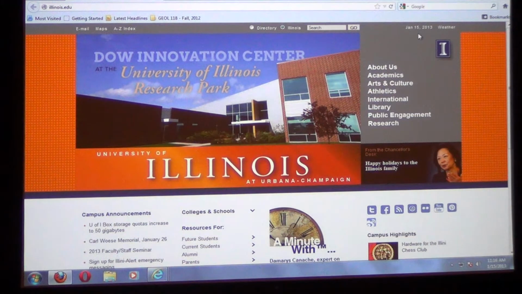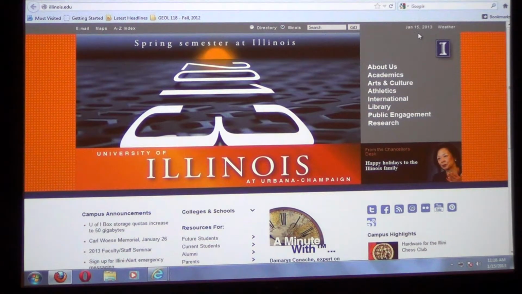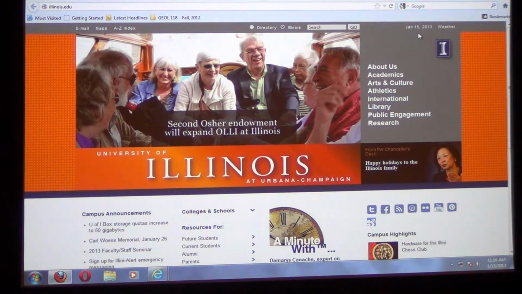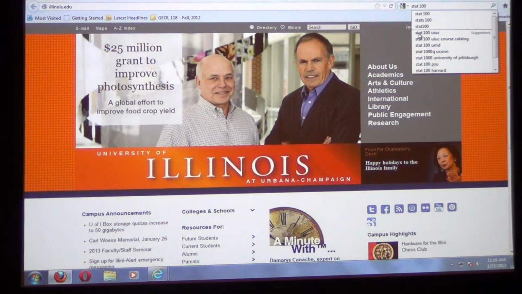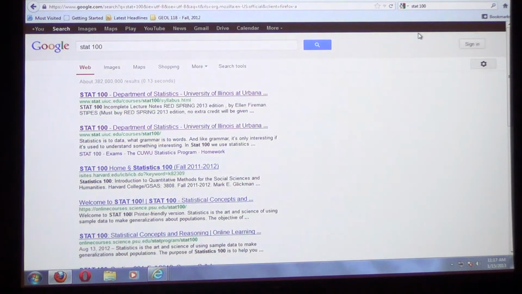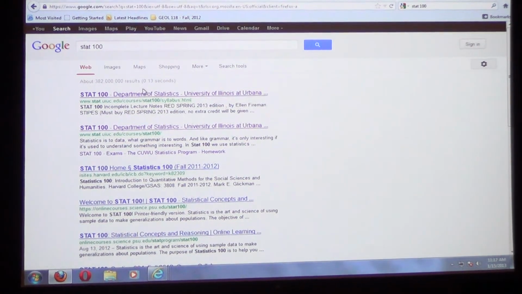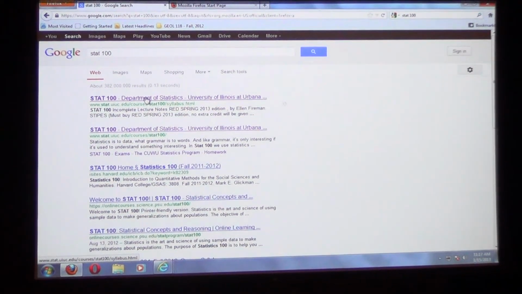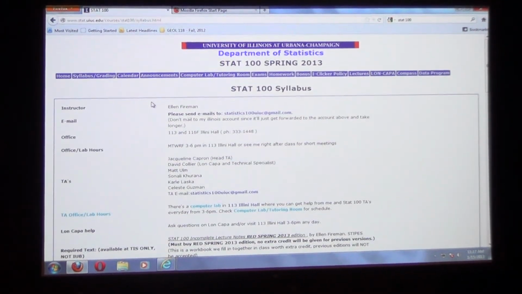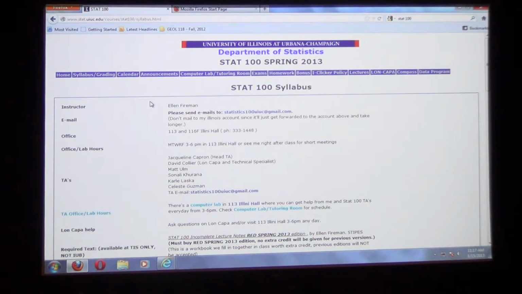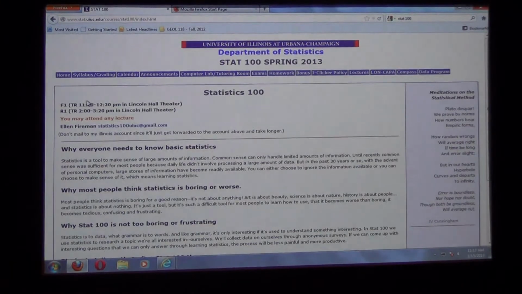What do you think you would Google? If you're thinking about Stat 100, what would you Google? Stat 100. Try it. And there we are, the very first link anywhere that anyone has ever tried it. I've asked people. That's us. And it turns out to be the syllabus. Sometimes it'll be directed towards the home page. It just depends on where people have been looking.